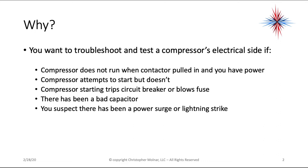First, if the compressor does not run when the contactor pulls in and you have power. Second, the compressor attempts to start but doesn't. Third, a compressor starting trips a circuit breaker or blows a fuse. Fourth, there has been a bad capacitor. You just need to check and make sure that there's no further damage. Five, you suspect there's been a power surge or a lightning strike. All of these are good reasons to check the compressor's electrical side.